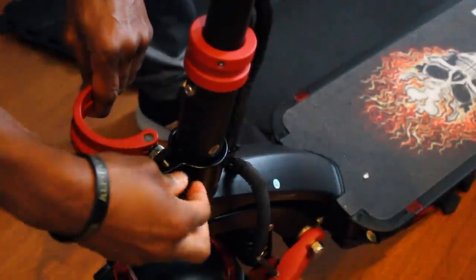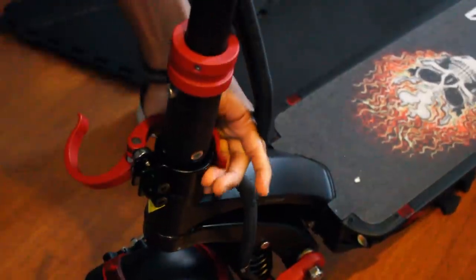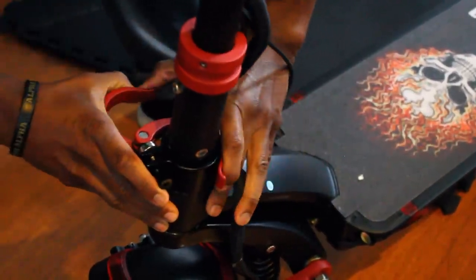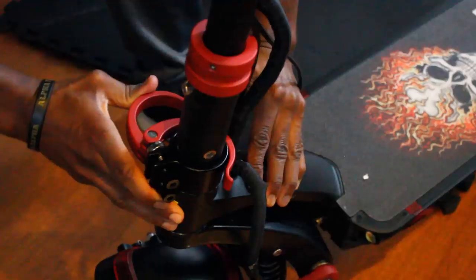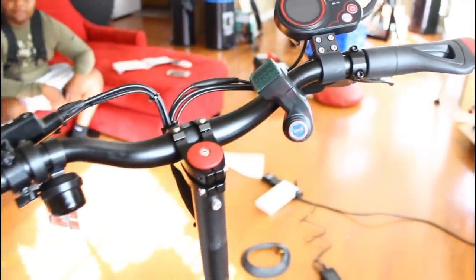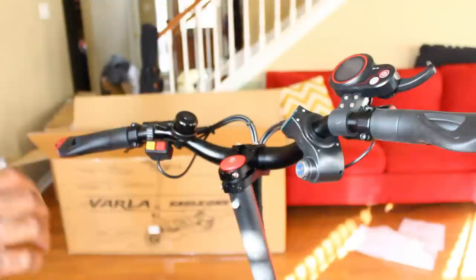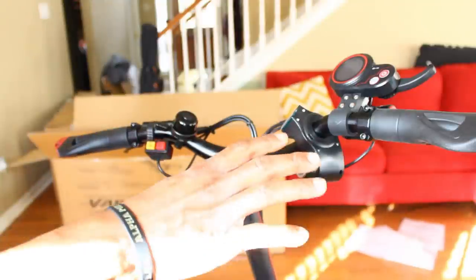These here, you really want to screw these tight, okay? So you have a really tight clamp here. So I'm going to screw both of these really, really tight here. So we will have to screw on all of these things on the handlebar of the scooter. It looks like they're loose, so we're going to have to do that. Now we're going to go through some of the features on this scooter.